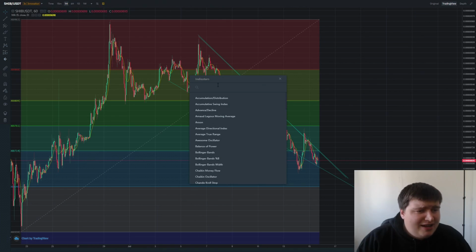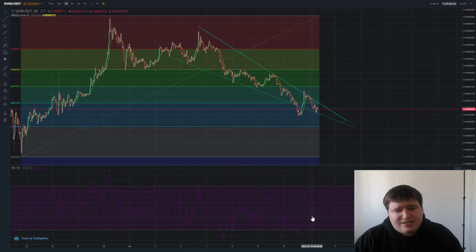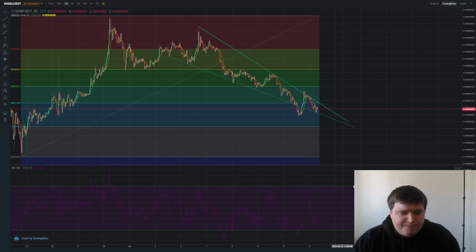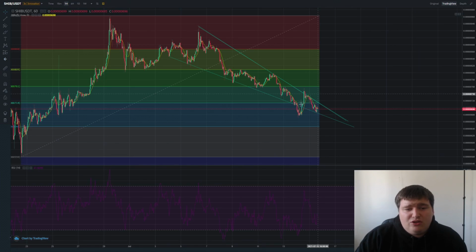Now let's have a look at the daily RSI. See what we're dealing with today. So the RSI, you can sort of see we have just seen a double bottom on the RSI. So that's a good indicator that we may see a little bit of a rise today. Hopefully, testing this resistance level at the top here. And we did see a nice little buying spell at 6 o'clock yesterday, and that's why we saw this nice increase.